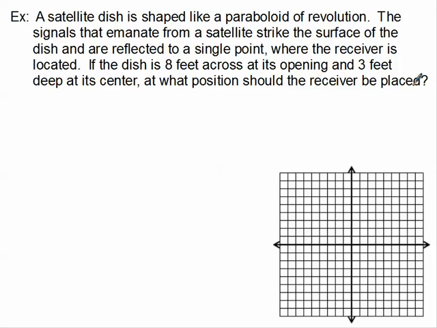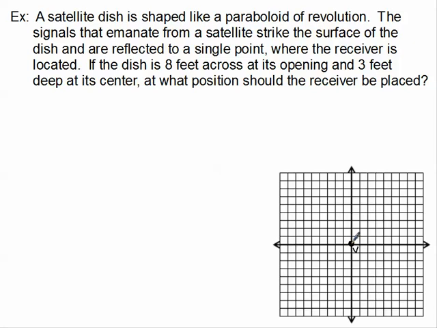Okay, so we do have a piece of graph paper here, and we don't have much information as to where this satellite dish is, but that doesn't really matter. We can put the satellite dish in any location that we want. We're given 2 pieces of information, that the satellite dish at its opening is 8 feet across, and at the center it's 3 feet deep. So I don't know about you, but since I get to pick any point in our Cartesian plane to put the vertex of this parabola, I think that it makes the most sense to put that vertex right here at the center, because 0, 0 is pretty easy to deal with.